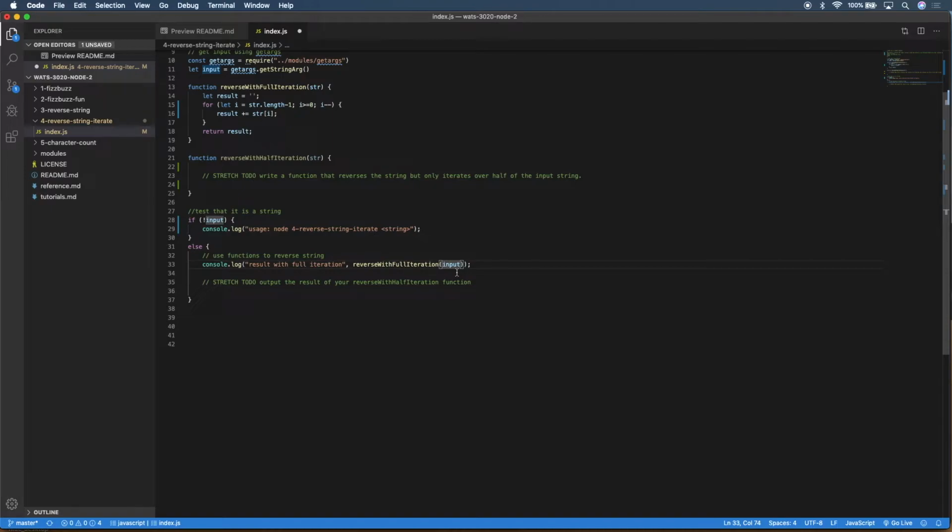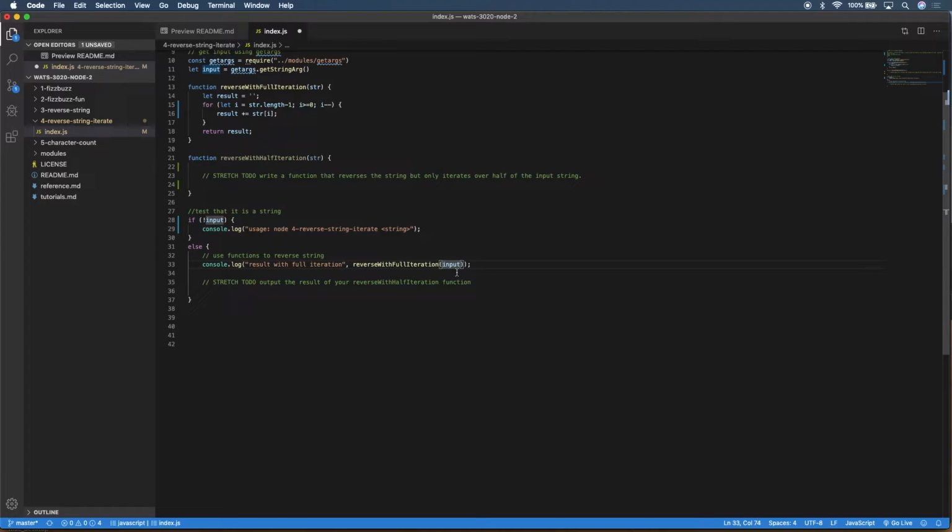Now, if you want a really exciting stretch goal, and I'll go ahead and add this, see if you can figure out how to see how long it takes, using some sort of time method. JavaScript has some time functions, so from start to finish, how long did half iteration take, and how long did full iteration take?